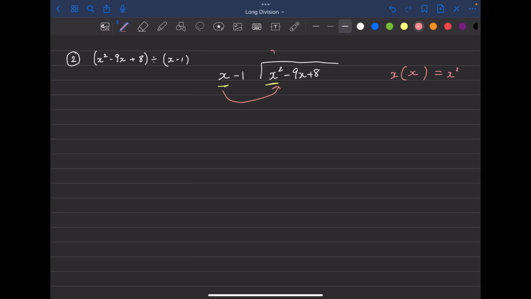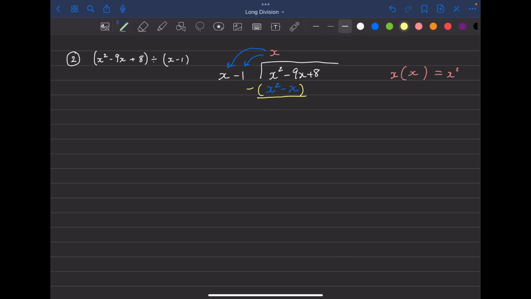So x times x, and we're going to write that something on top, by the way, but x times x is x squared. And now we take this x and multiply it by every term in the divisor, including the negative 1 that we ignored first. So x times x is x squared, and then x times negative 1 is negative x. Now we subtract all of this using a bracket. The bracket is very important once again because if you don't include it, you're going to have a weird answer, and if you only subtract this first term, you're going to have a wrong answer.